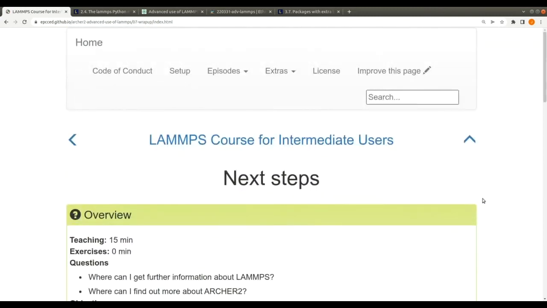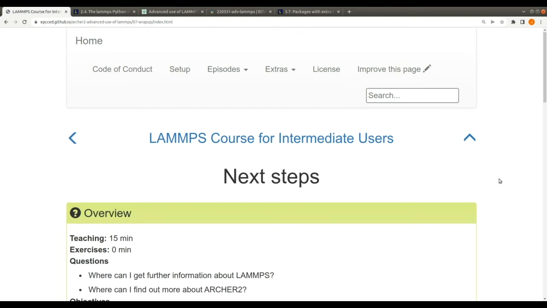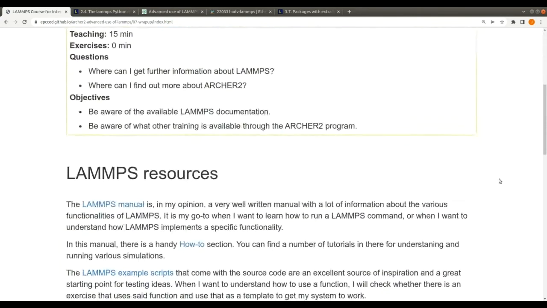Cool. So that takes us to the conclusion of our course. In this section, we want to do two things. The first one is the next steps: you've been on this course, what next? And the second is we want to allow you some time to ask any questions that we maybe didn't have time to answer, or didn't include in the course, that might interest you. Stephen and I are happy to answer any questions you might have.